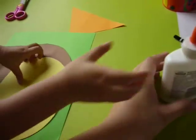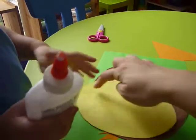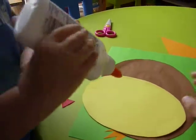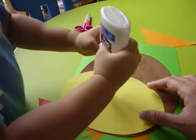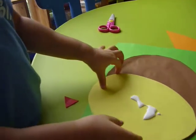I need one more squirt. The other side. Squirt around. Little bit. Okay, okay. Enough, enough.